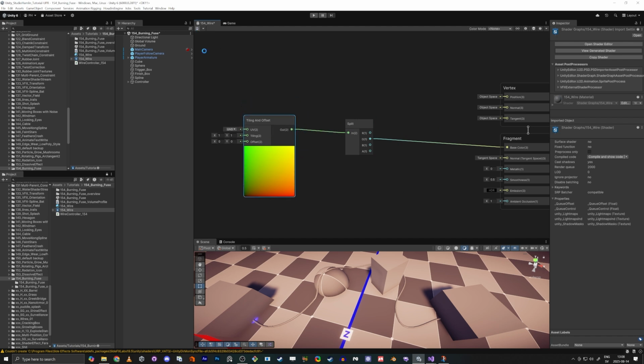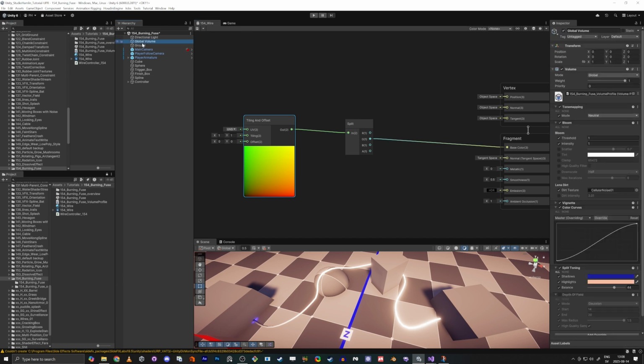So if we save here now, it should be black here. And then you see it's going to white. So this is kind of value 1. And then it's like 2, 3, 4, 5, 6, 7, 8. So here it's kind of really bright. And the reason it's bright here is because I have this global volume.